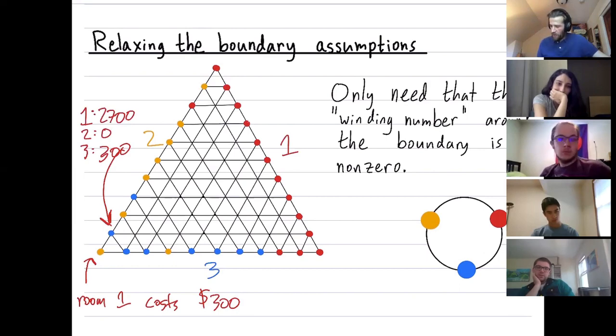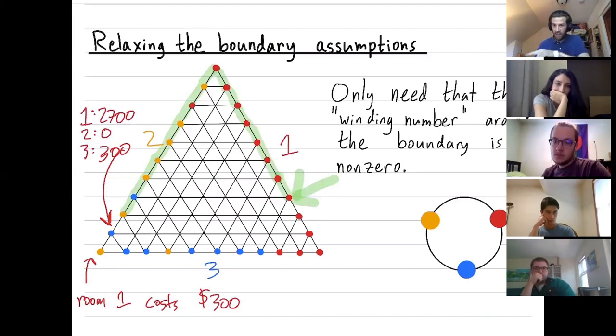All that's needed for our boundary assumptions is that the winding number as we go around the boundary is non-zero. So let me tell you what the winding number is. Let's start walking around this triangle from right here. Pick wherever you want. As I walk around this triangle, I see different colors: red, red, orange, orange, orange, orange, orange, blue, orange, etc. As that's going on, do the same walk on this circle on the right. So on the right, I start at the red vertex. I stay there for a while. And then eventually I go from red to orange. And then I go back to red.